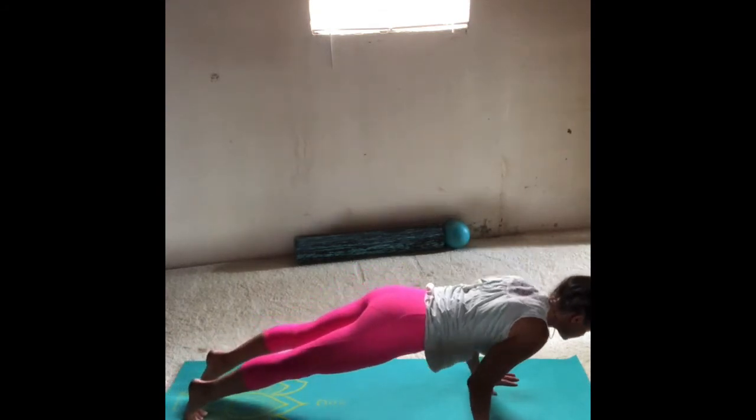On your exhale, slowly lower your chest all the way down to the ground. Inhale — lift your heart up, find your cobra. Really listen to your body. Lower your chin down, shrug your shoulders up toward your ears, roll them up toward the ceiling and then draw them away from the ears, down the back. Hug the elbows in. Inhale: pull the belly button in, press the pubic bone into the floor, engage the legs. Exhale: chin to floor. Two more — inhale, lift the heart. Exhale, chin to floor.